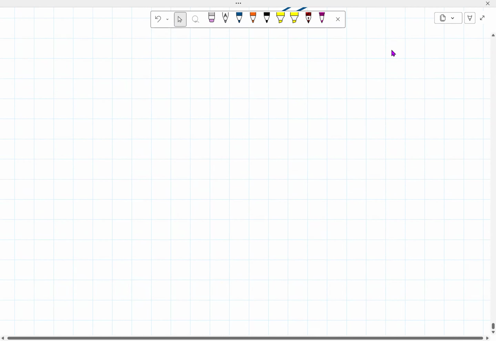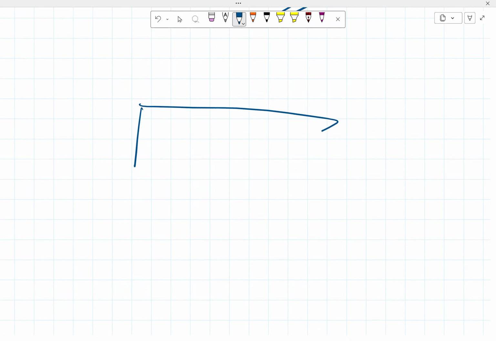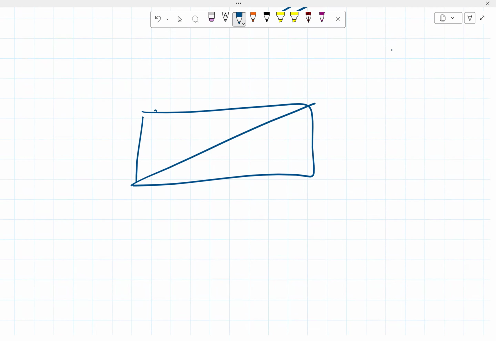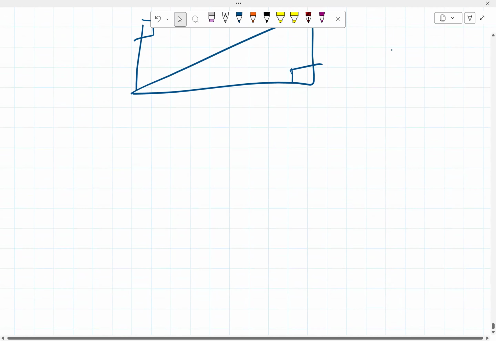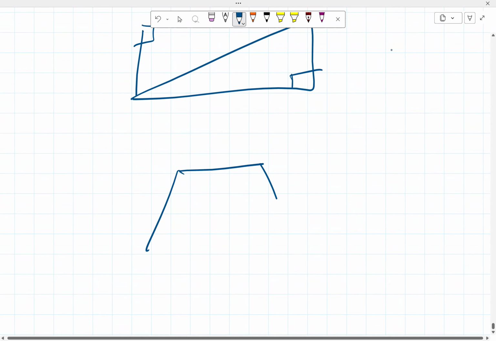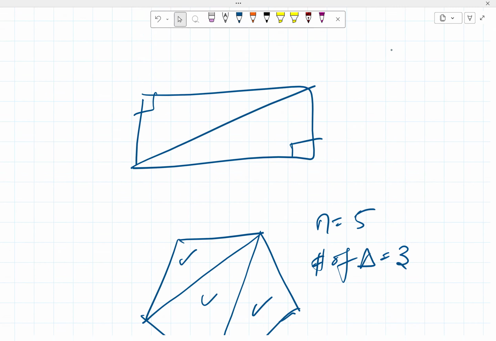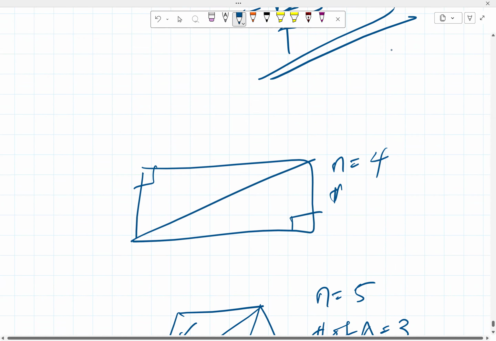Well, we can divide an equilateral triangle into two right angle triangles, so we can do whatever we have to do. But imagine you have a rectangle like we did before, you can always divide this into two triangles. Now let's talk about a pentagon. One, two, three, four. By drawing a line from here to here, and from here to here, you have that divided into three triangles. So n is equal to 5, and the number of triangles is equal to 5 minus 2, that's 3. Here, n is equal to 4, and the number of triangles is equal to 4 minus 2, which is 2.